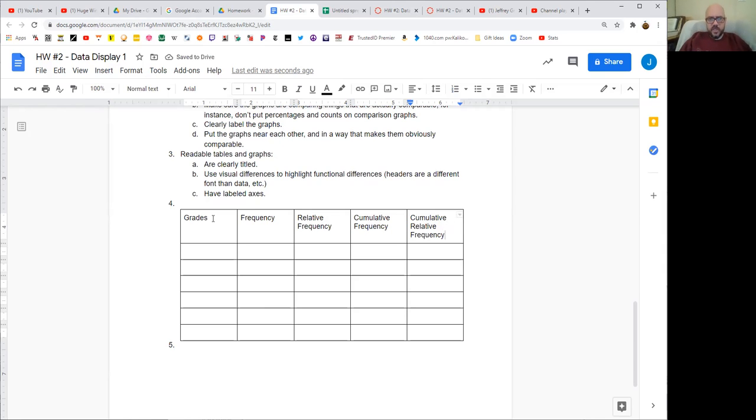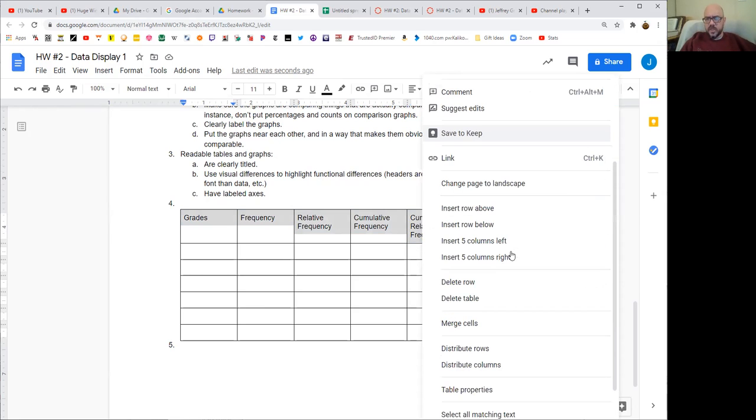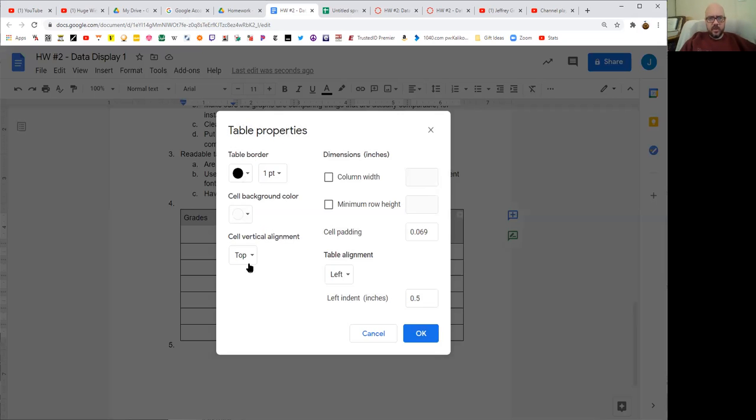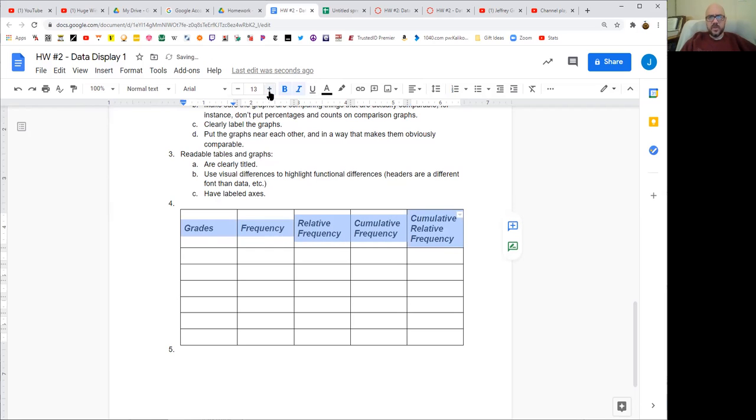All right, let's try and use good design principles here. I'm going to grab all these. I want to do the middle here. What am I trying to say? Table properties, that's where I'm going. I would like to distribute them, not to the top, but to the middle. We'll make this bold, italicized, and blow it up a little bit.